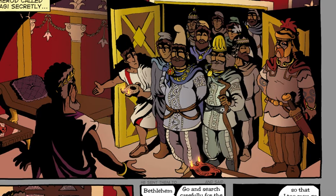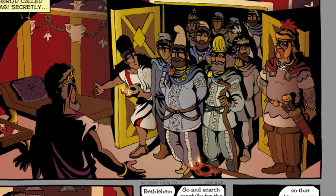This guy's got his staff, because every wizard needs a staff, right? And you can see a few more of the Magi. So before we could only really see these two and the guards, this guard and this guard. Now we can see more of the Magi. So again, to stress, it's not just three. You know, it's potentially more. It could have been less, but we just want to make sure that we're showing everybody that it's not necessarily that there was one. Definitely two, I suppose, because Magi is plural.